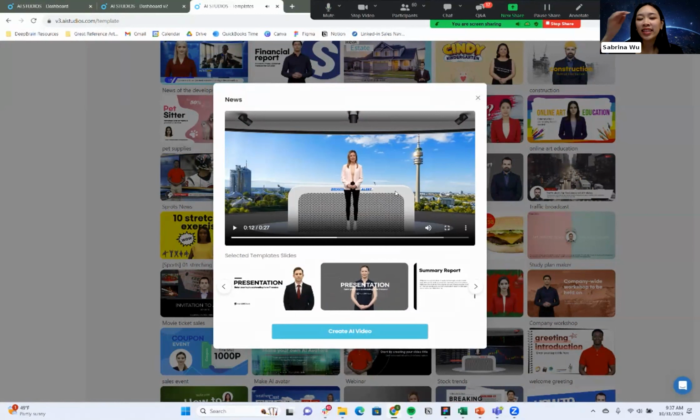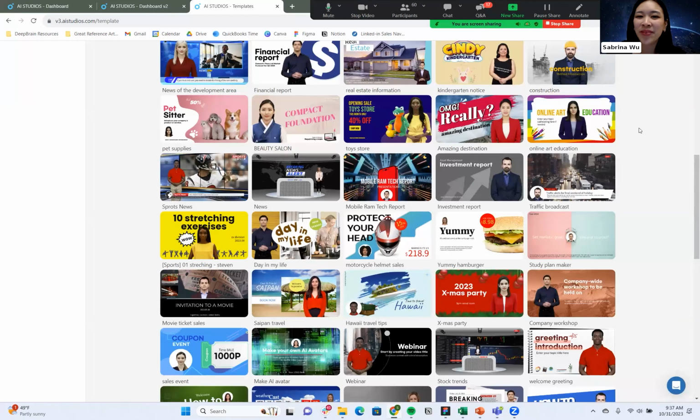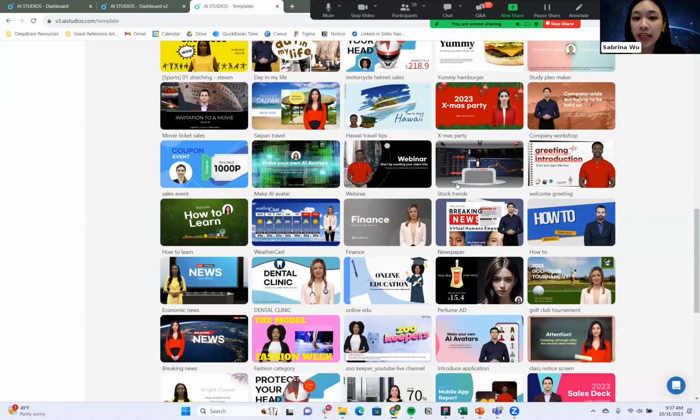And then in AI Studios' editor, something really cool that you can do is layering. And so if you see these assets behind her, you're able to layer, you might be able to find a transparent image and layer on top of her so it looks like she's behind the table. And so I think that's something really cool to consider when making your videos, is that you don't really have to think about it as a presentation video, but there's a lot of room for creativity when it comes to designing using AI Studios.